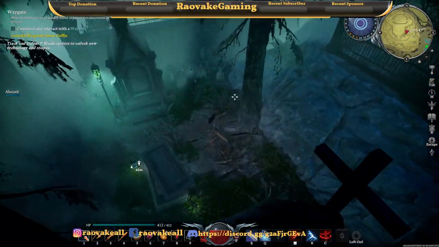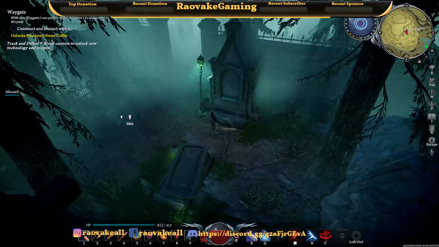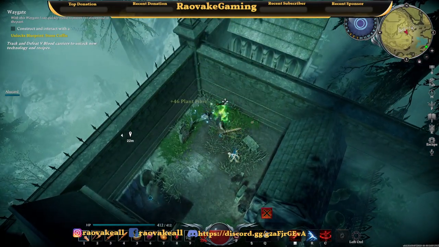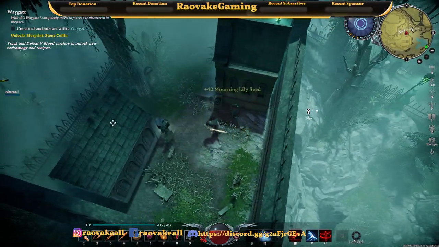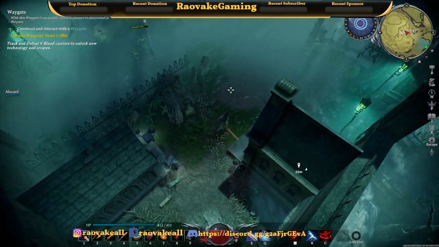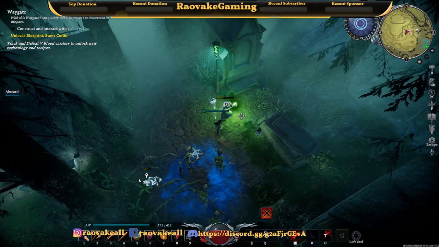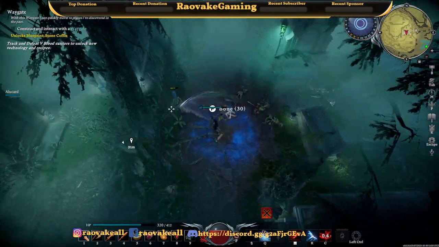Found myself a book. Nice, bring it home. Yeah, and it's actual armor, not a random decoration. Even better. Let's see, I've got three grave dust, so I need a little bit more. Now there's six.